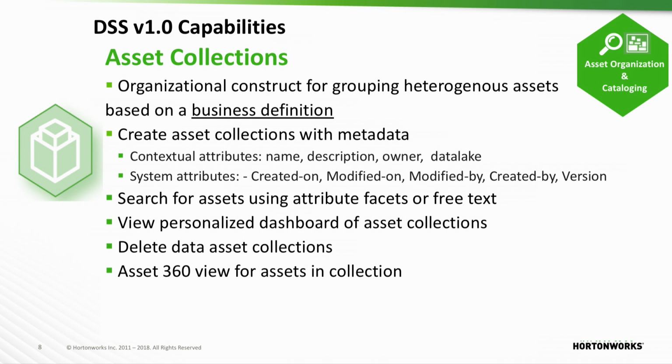Then you want to be able to search assets based on those sets of attributes, and then combine them, create these collections, and then have personalized views of those collections for the most common functions. Again, you need to be able to delete those and be able to provide what we are calling an asset 360. Think of the asset 360 as a Facebook page for your data asset. Everything you wanted to know about where it came from, what does it look like, what is the shape, who's using it, how have they used it, what security policies are on it, all of that. So we'll talk about the asset 360 in a little bit. Each of the assets within the collection will have its own asset 360 type of page.